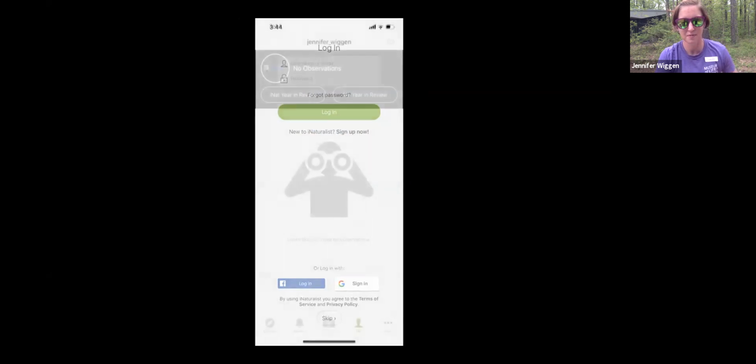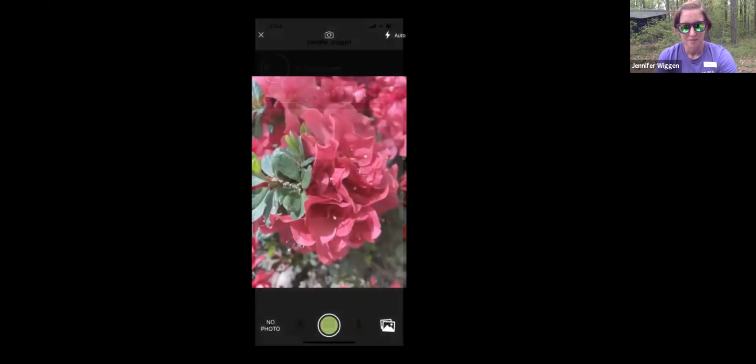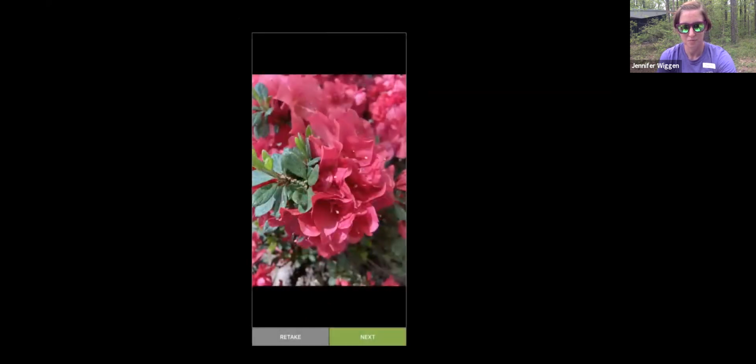And once you get everything set up, you can go ahead and start making observations. All you have to do is click on the Observe Camera button down at the bottom. Here are some beautiful azaleas that are blooming in my yard that I want to document. All I have to do is hit that green button and it'll take a picture. If you're happy with your picture, you can hit next, or you can retake your picture.